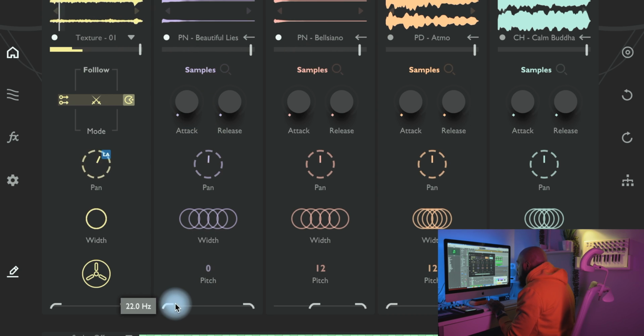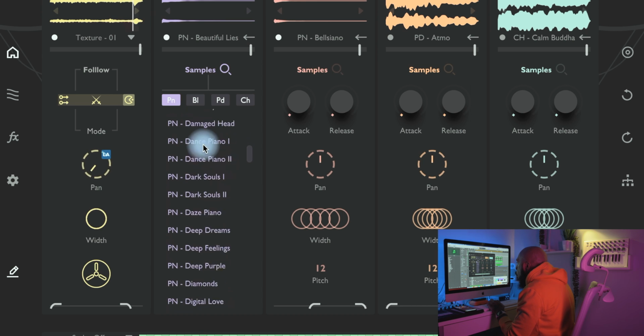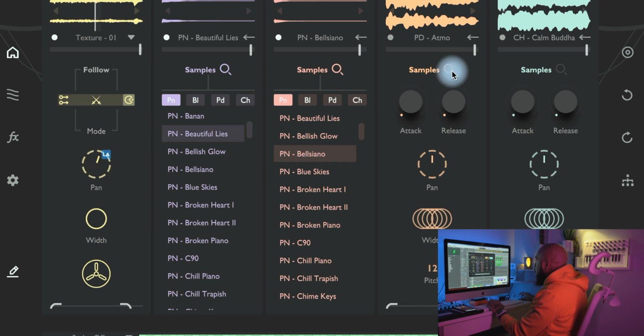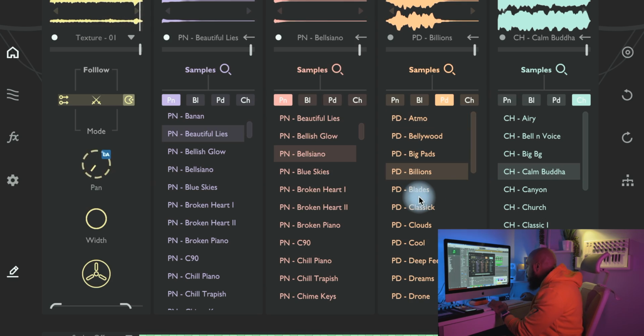You can add a low pass or high pass filter on each individual sound. And as you can see right over here, you can also automate these things so that they do some interesting things. So really cool stuff. All of these different sounds are available to you. So it doesn't matter what the preset is. You can take the start of that preset, change sounds up on every one of these individual layers.